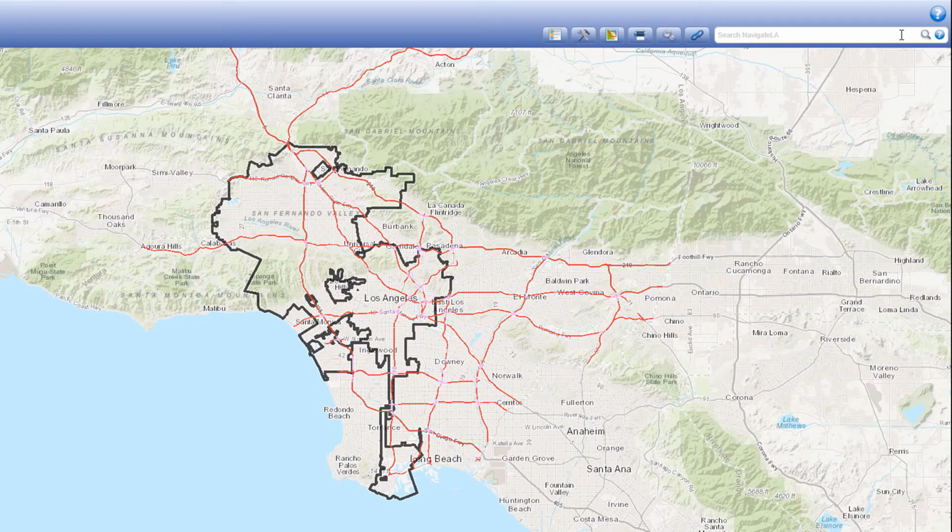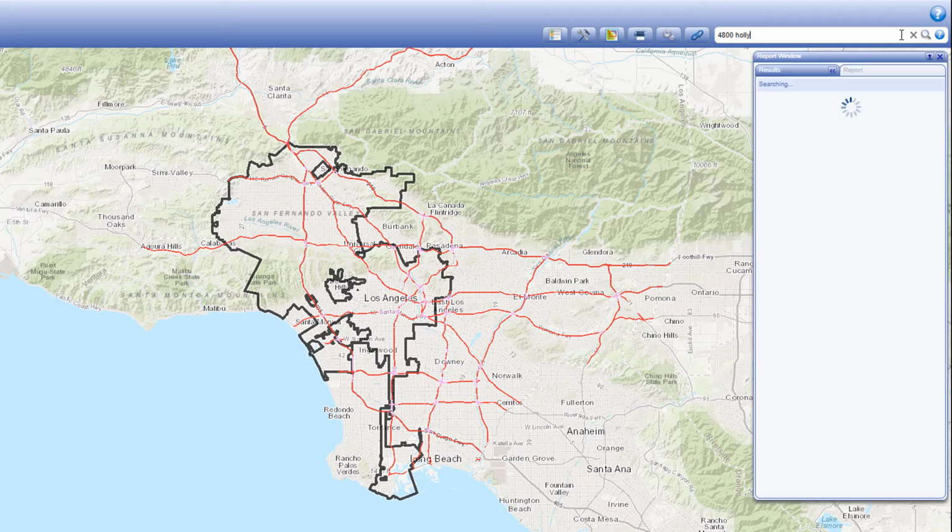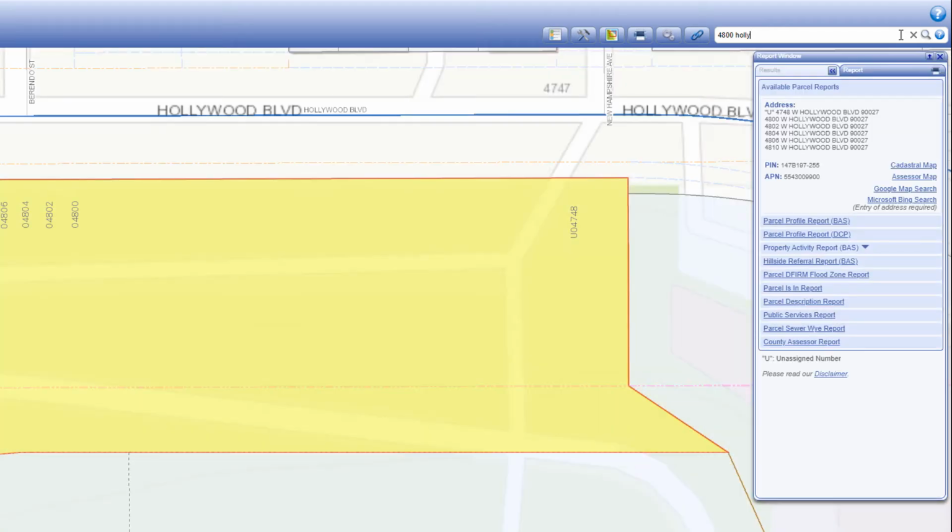To search using an address, you must apply a numeric house number and at least a partial street name. In NavigateLA, less is more, meaning that typing 4 or 5 characters for the street name is more likely to yield a result than typing the whole character string. Entries are not case sensitive, and you can use an asterisk as a house number wildcard to broaden your search.